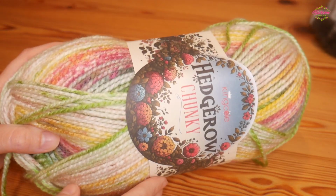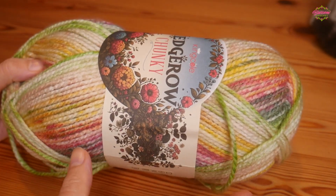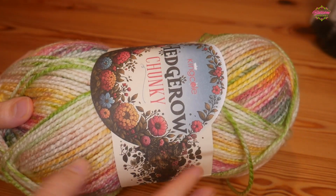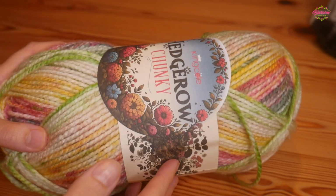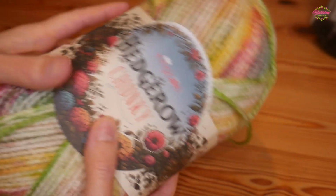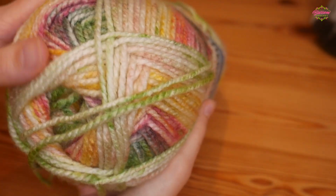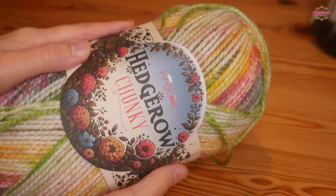Secondly was the beautiful, well, I said at the time that these colours just reminded me of my branding, my logo and things, because anything that just seems gardeny and flowery just makes me think of my stuff. So this is the King Cole Hedgerow, and this is a chunky yarn. Again, there were other shades of this, but as I'm sure you can imagine, this particular colourway really did jump out at me. I really liked this one the most.